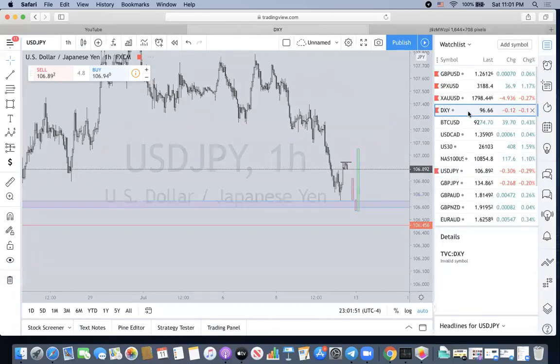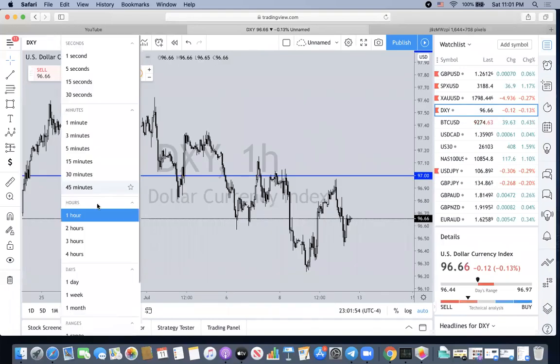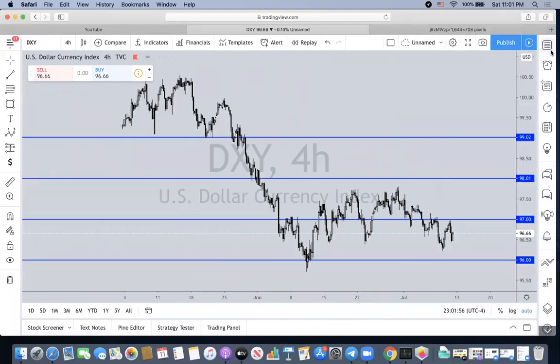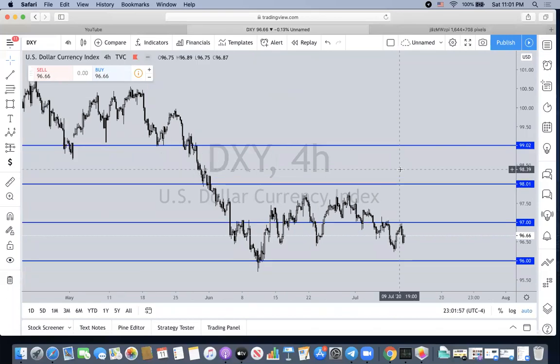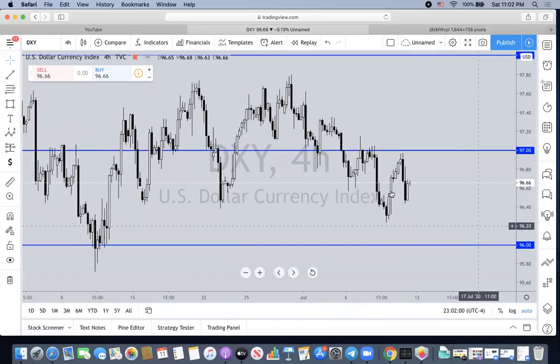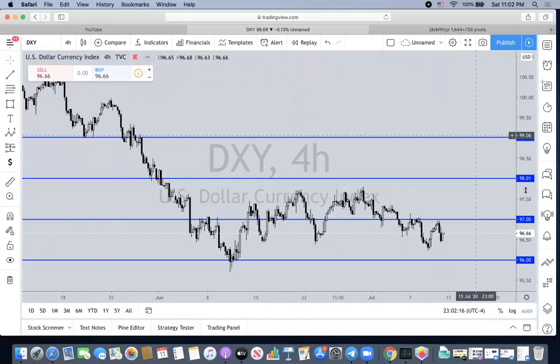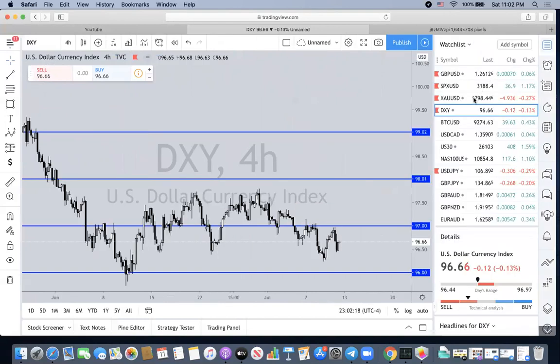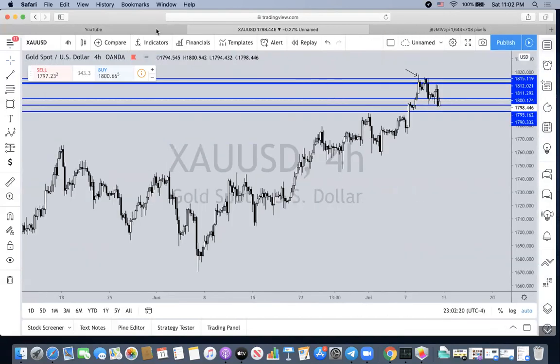We didn't even touch on the dollar index, which is fine because honestly, not a whole lot of crazy stuff went on with it. Pretty much just had two moves down. Did have a retracement back up. Really just honestly still kind of looking bearish when it comes to the dollar index. That's why I was really only focused on the indices this week. Gold also. We took some nice trades on gold to start the week.